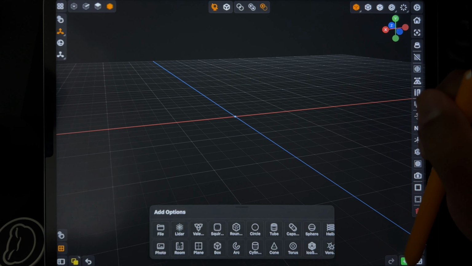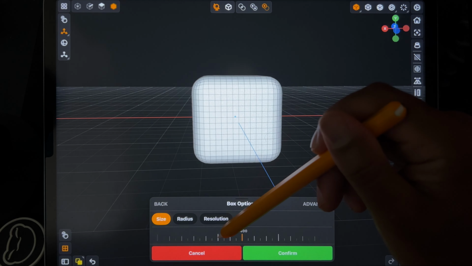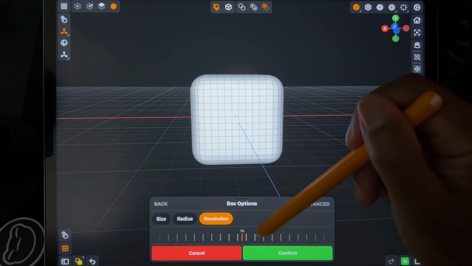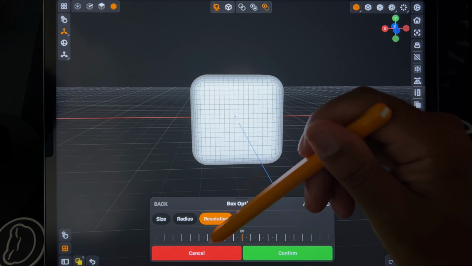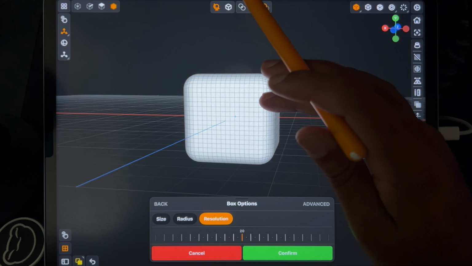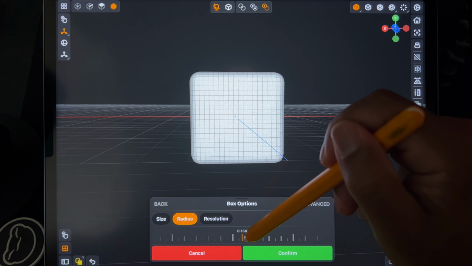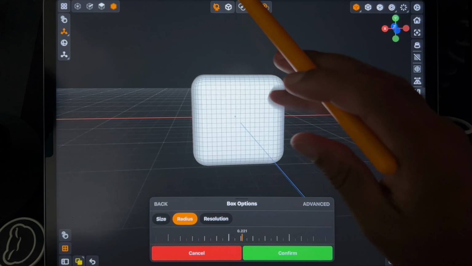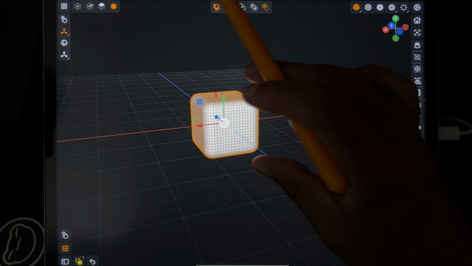So let's add, they have a rounded cube here, and maybe we want a little more, size is okay. Maybe we want a little more resolution, because we want the corners to be, oh no, this is less resolution. I want more, I think. So we'll put that to 20. What is radius? Let's see. Oh, yeah, radius. So I like around there. I think that looks good. So we'll confirm this. And now let's do the triangle.